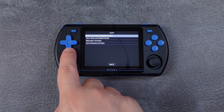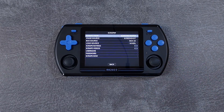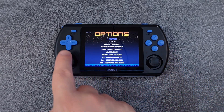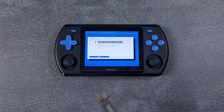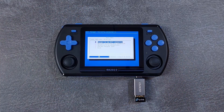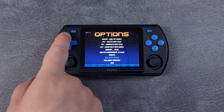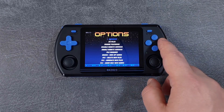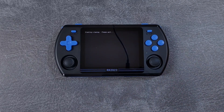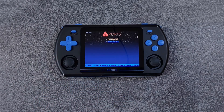You can go into Quit to restart or shut down your device. After you've connected to Wi-Fi, you can also use the Scraper menu to download box art and other media for your game collection. In the menu, find Options and scroll to the bottom to find Wi-Fi and use that menu to connect. Bear in mind that if you have the original RK2023 like I do, you'll need a dongle to make it work, though a new version with built-in Wi-Fi is coming. You can go to Update to update RKOS to the latest version, and Advanced Settings lets you back up or restore your settings.